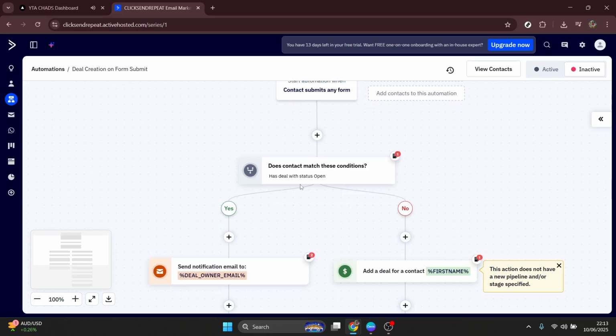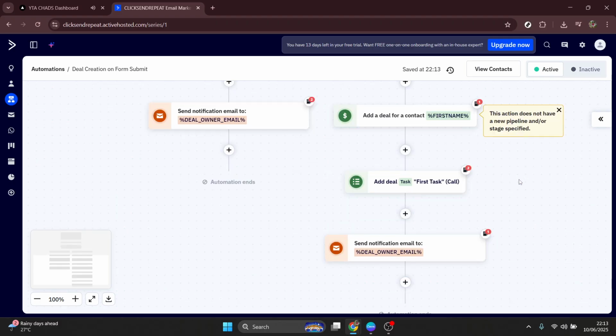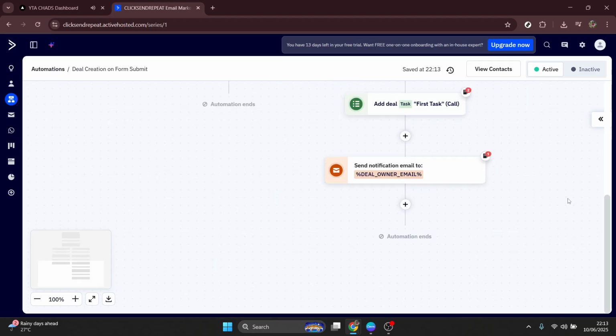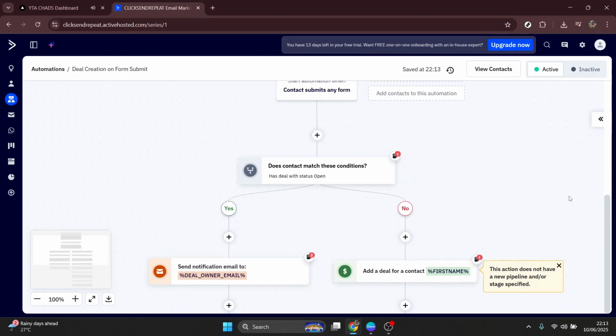Once your automation is fully built, it's time to bring it to life by clicking Active in the upper right corner to activate it. Don't forget to test your automation to ensure everything is running smoothly. You can do this by subscribing with a test email address or adding a contact that meets your trigger conditions. A helpful pro tip: use goals and wait conditions to personalize and increase the efficiency of your automations even further. You can monitor how well everything is performing under the Reports tab.